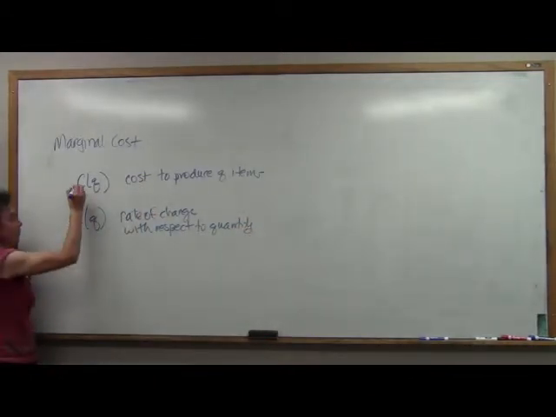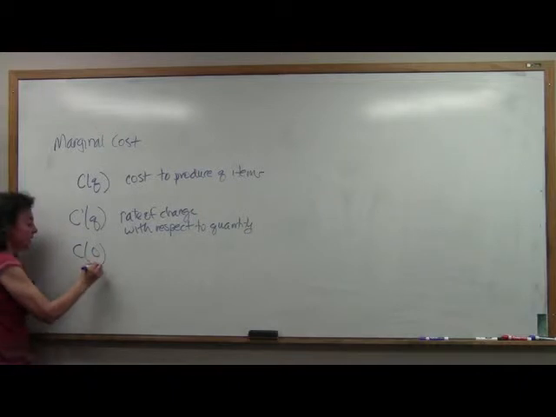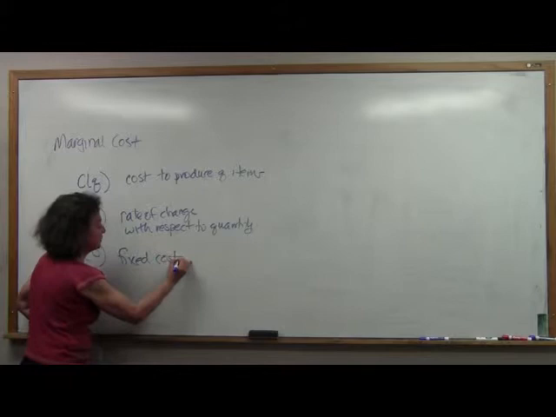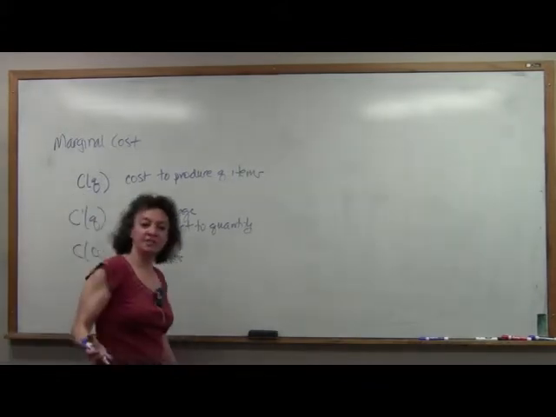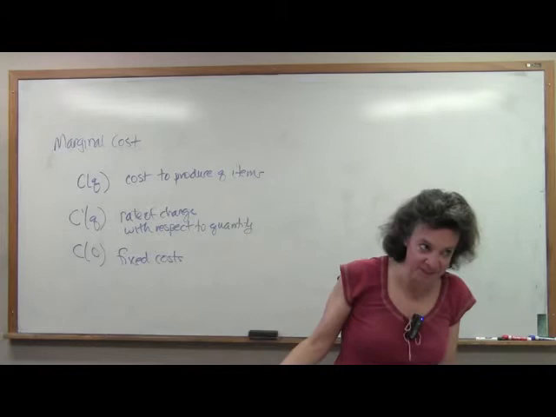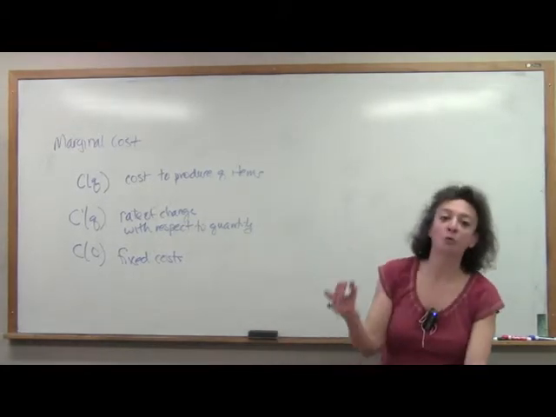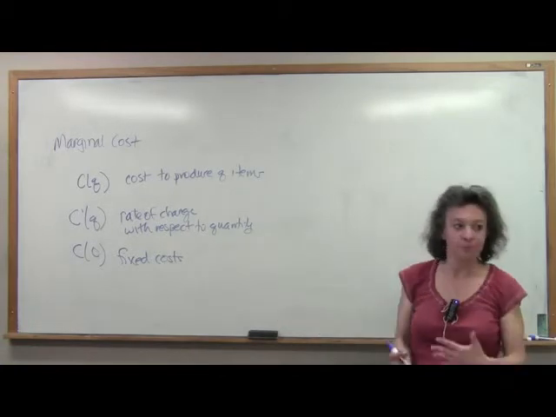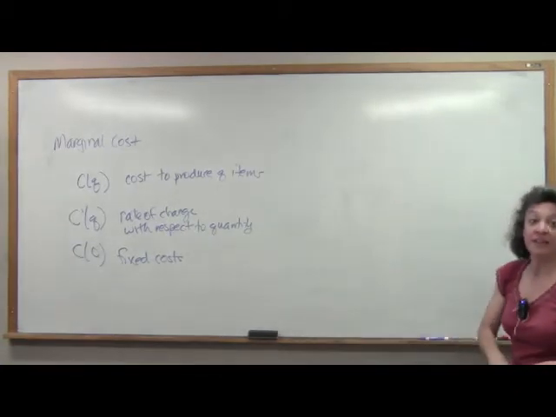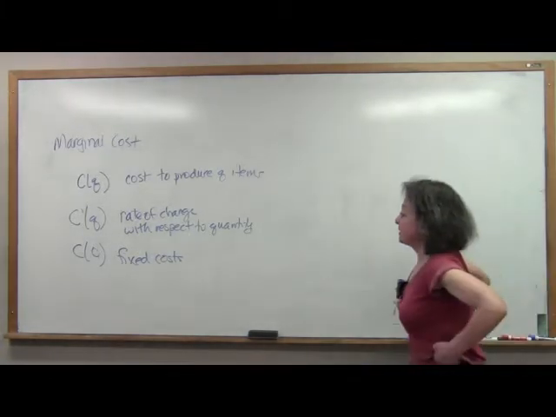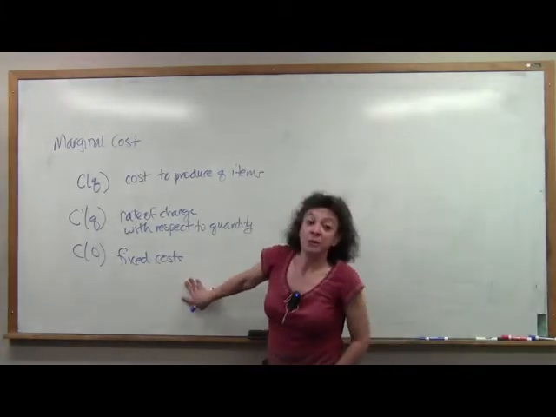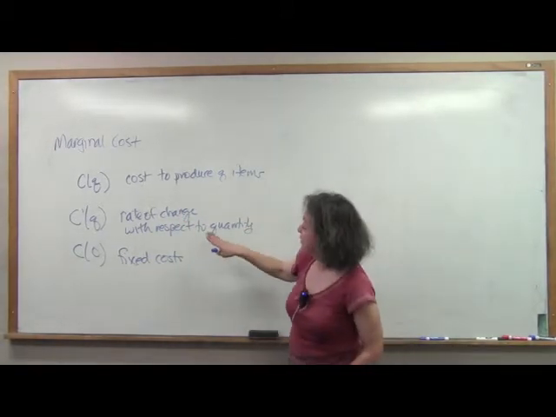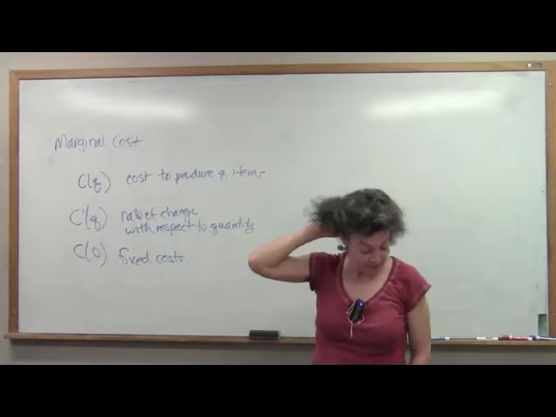Something else I want to point out, going back to my original cost function, is C of 0. Those stand for our fixed costs, okay? No matter what, there's always fixed costs. If you own your building, taxes are a fixed cost. If you rent your building, rent is a fixed cost. There's just the basics of electricity, payroll, insurance for your employees. All of those sorts of things lend themselves to fixed costs. Then what you have is the cost to produce each item, okay? Those are your marginal costs.